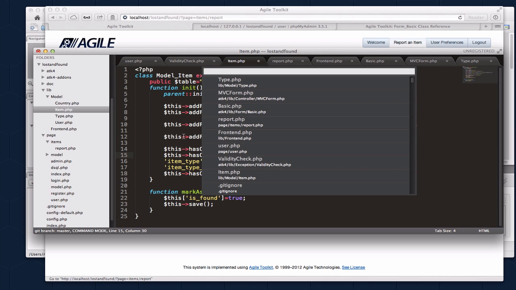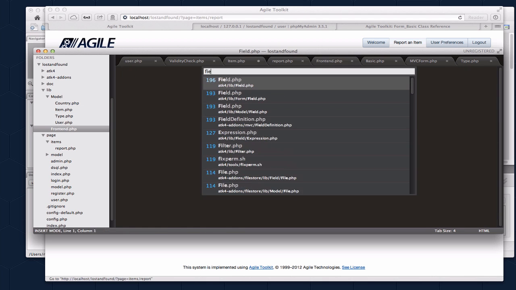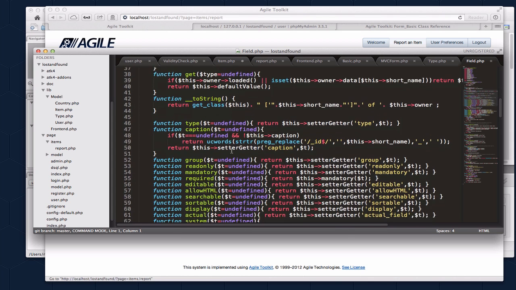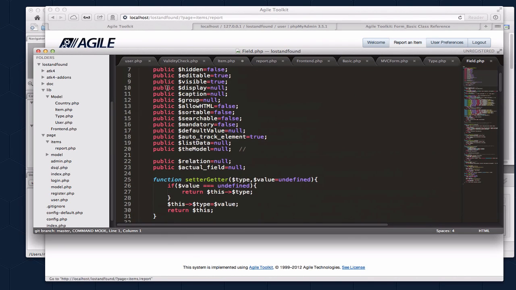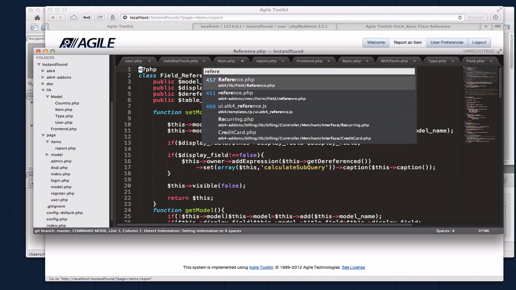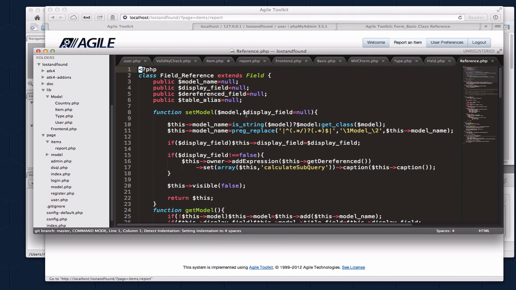We have a class called field here, which I was already showing to you. Possibly this is what is being initiated for every field in a model, but there is another class called field reference, and it extends field, and this is what will be used for has1.